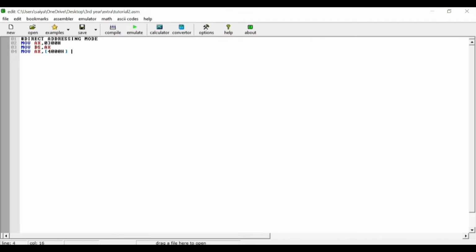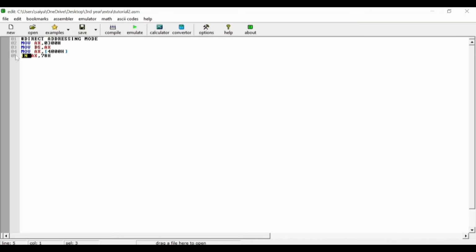Now in the fourth line you see a statement like MOV AX, [4000 hexa]. As I have explained, it will go to the 4000 memory location. Whatever is the value in that location, it takes and stores in the lower byte, and whatever is in 4001 location, it takes that value and stores in higher byte, that is in AH part. Similarly, I can also write IN AX, 78 hexa. Now what this statement is saying is that the IN command is used to mention the input.